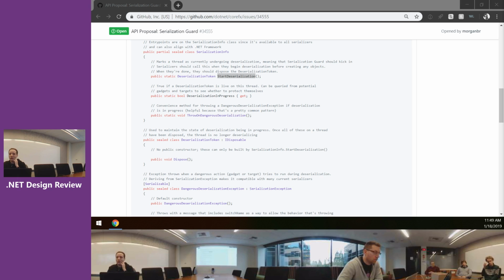There's also a practical aspect of this, which is that reflection is everywhere, and certainly in deserialization there's reflection everywhere, so it's not practical to block it. ActivitySurrogateSelector is an example of a framework gadget. I'm pretty sure we just don't have it on core.